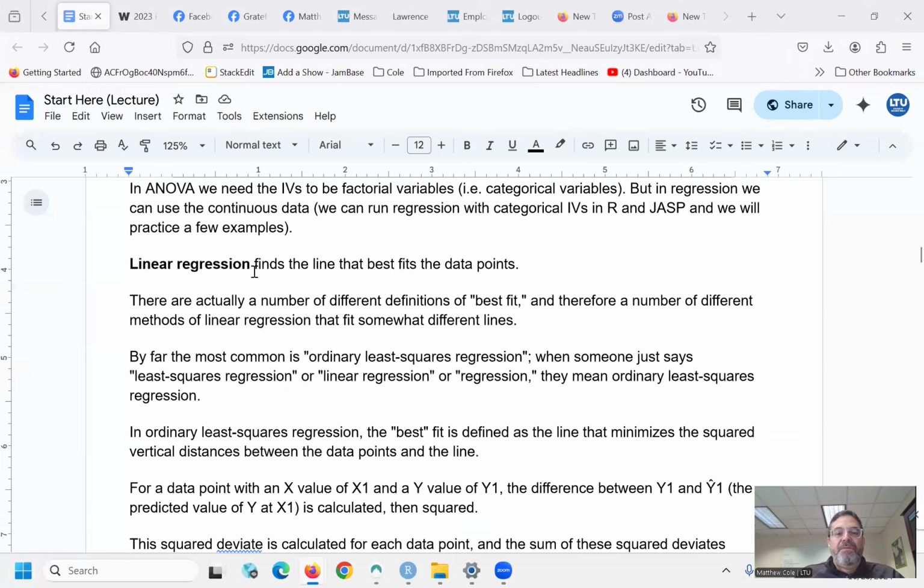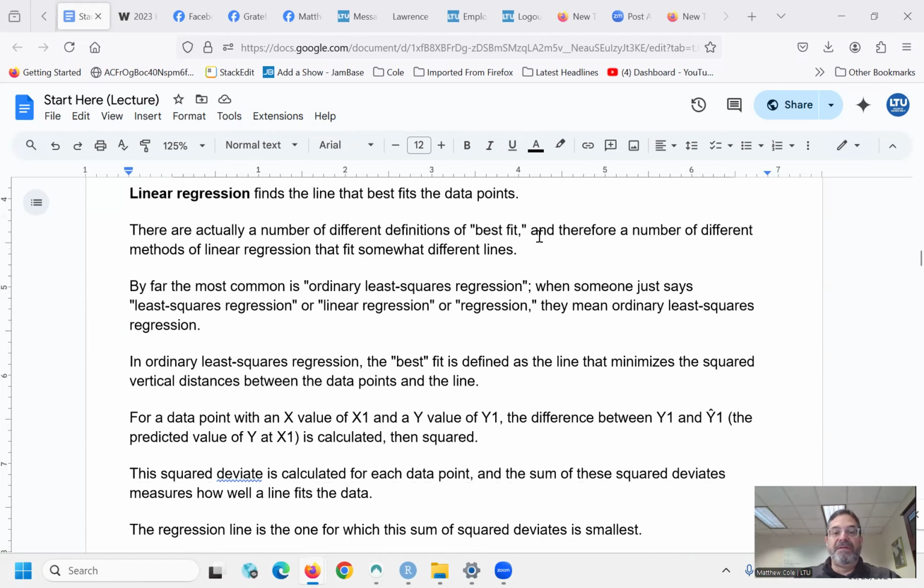And with this best fit line, that's a linear regression. We could do nonlinear regression, but it's a little bit more complicated in JASP. We're not going to get to that in this course, but there is easily a way to do a nonlinear regression, and I'll briefly show you when we get to that.